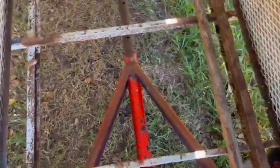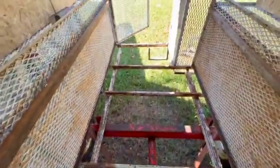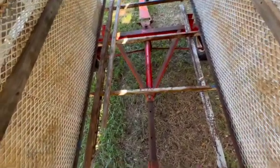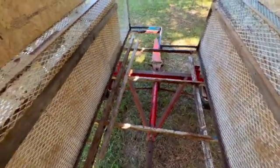Because right now, when I walk, hang on, let me zoom out. This is how I'm crossing this thing, or I might step down onto the frame in the middle here. But once I get hardware cloth across there, I don't want to risk stomping through it. That would be not fun, and I would certainly have a few things to say about myself then. So let's avoid that. Yeah, so that's what's going on.